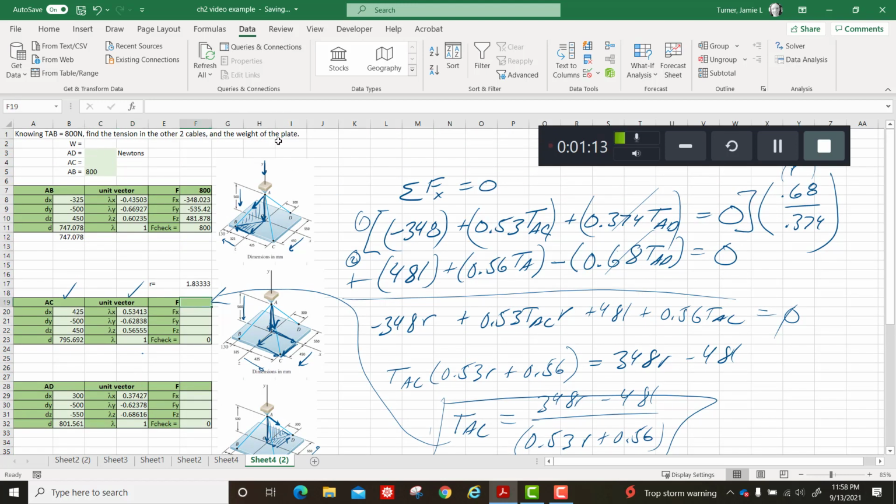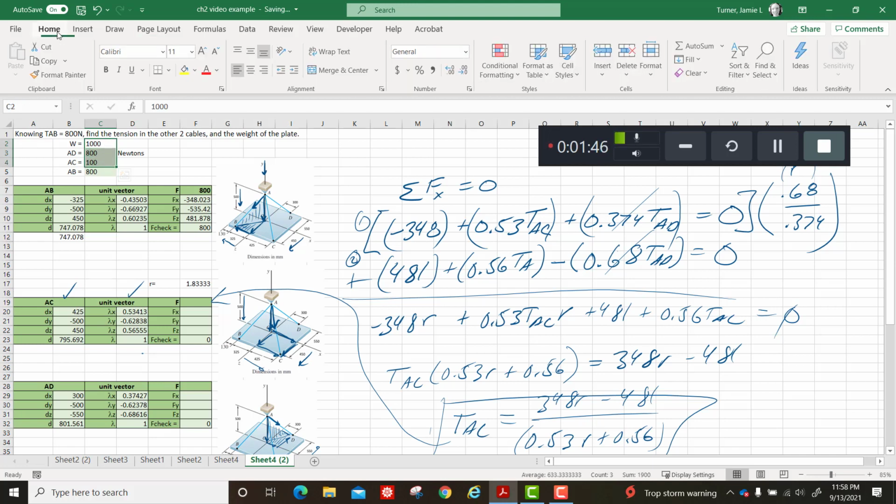Okay. And for the solver, we're going to have to start with a guess. And I'm going to cheat a little bit. I'm going to say, oh, this is around 100 and 800, which is kind of interesting, right? That AC is so much less. I guess AB and AD are sort of at odds with one another. So if those 2 are kind of equal and opposite, and AC isn't doing much, we'll put something in here as a starting guess. So these are not the correct answer, but for numerical solutions, you need some place to start.